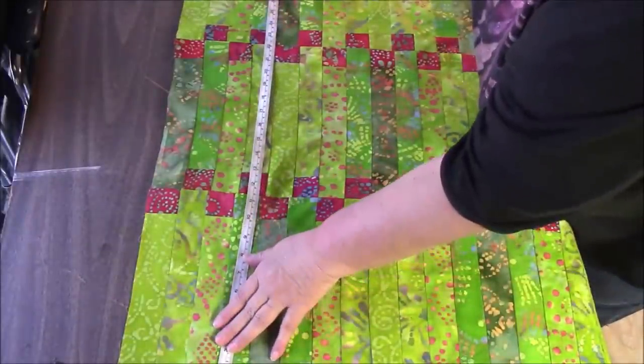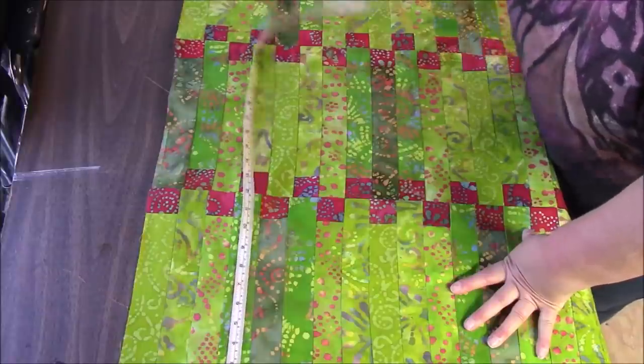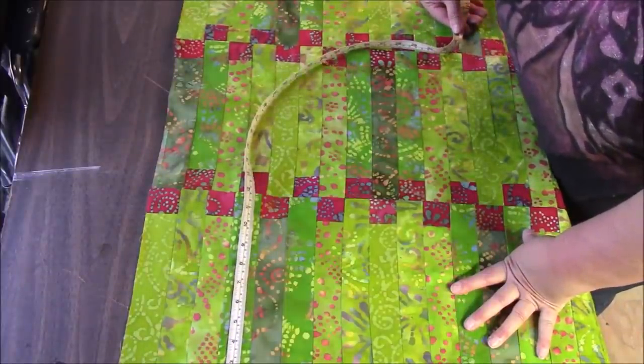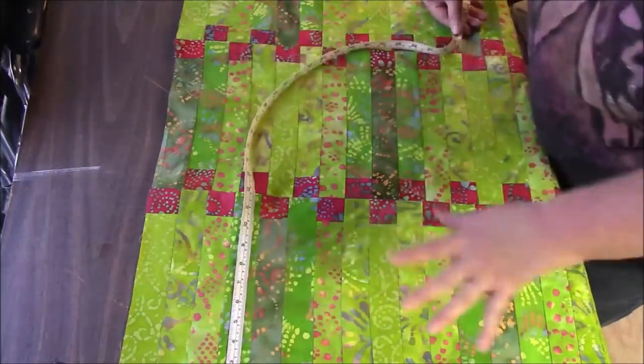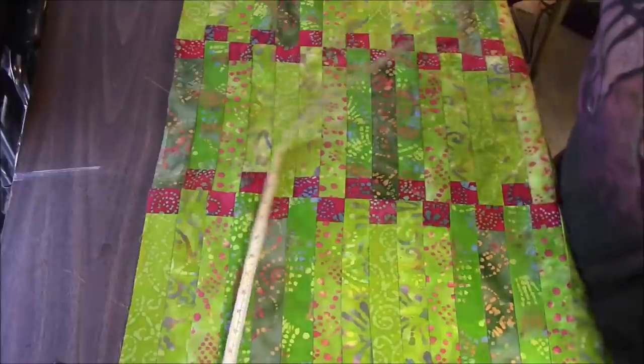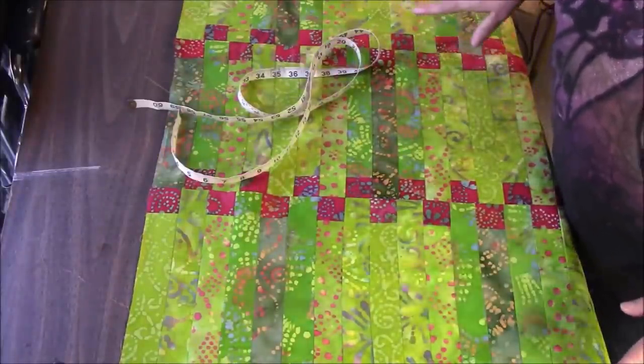So now I'm going to measure across. That's 33, but I also have to add an inch and a half on each side. That's 3 inches, so that makes it 36 inches. I need top and bottom, so I have to double that, 72 inches. That gives me a total of 180 inches that I need.